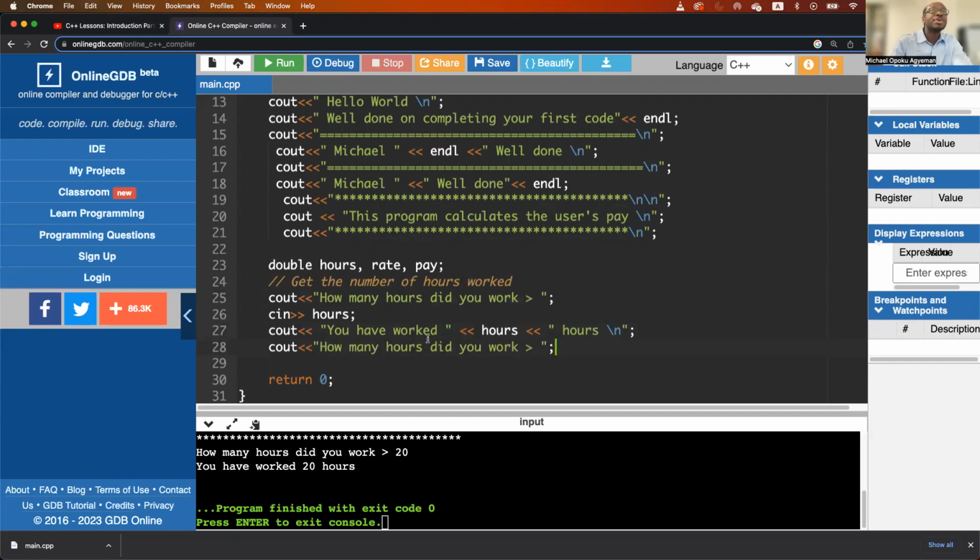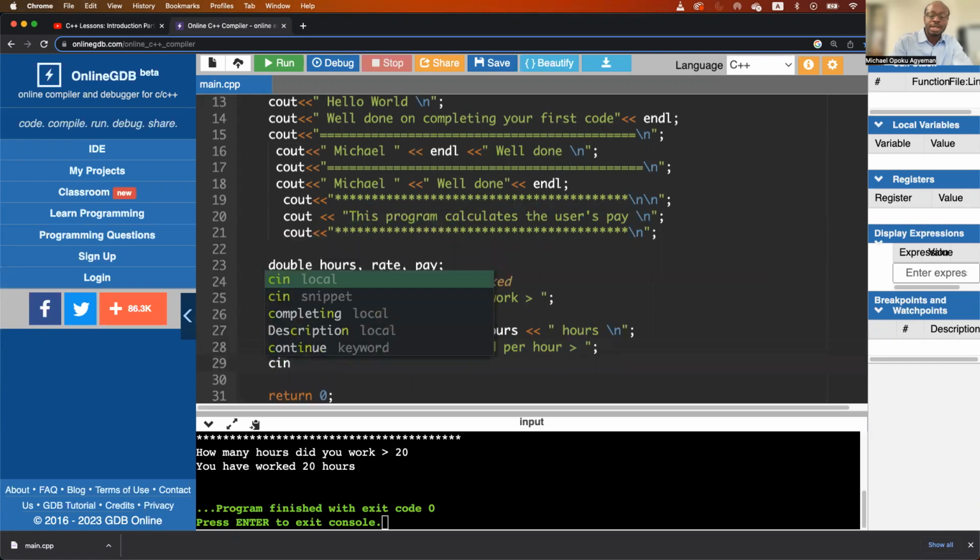If we say, how much do you get paid per hour? Then we prompt the user for the pay.